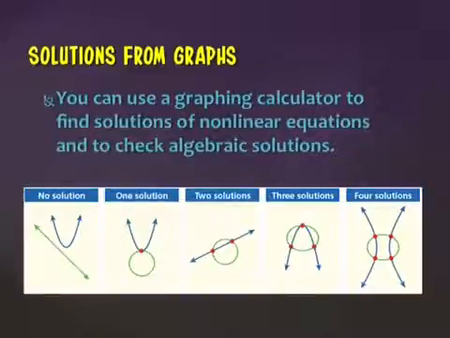So if you think about what we've covered so far as conics, we've had parabolas, circles, ellipses, and hyperbolas. If you match these with a line or with each other, you could get more than one answer, or no solution like the first one. If I had a parabola and a line below the parabola not intersecting it, that would be no solution. If it intersected once, I'd have one solution. Twice, two solutions. Three solutions, or I could even have four solutions, like an ellipse or a circle intersected with a hyperbola. Okay, so just to get an idea of the types it can have.